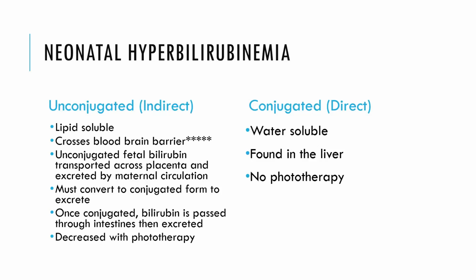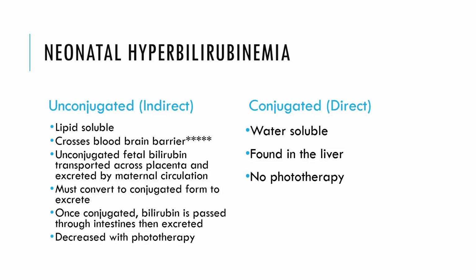So it's after it's had interaction with that UGT enzyme in the liver, conjugates, goes into the gallbladder for storage, transports to the small intestine via the bile duct, and now is in the small intestine where it interacts some more with some enzymes and some bacteria, and it can be excreted in the feces and the urine, also found in the liver. But at this point, phototherapy is not helpful because of the molecular properties of conjugated bilirubin.